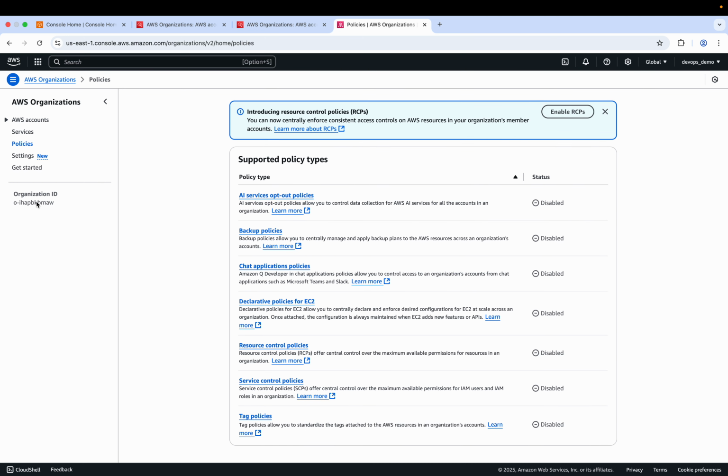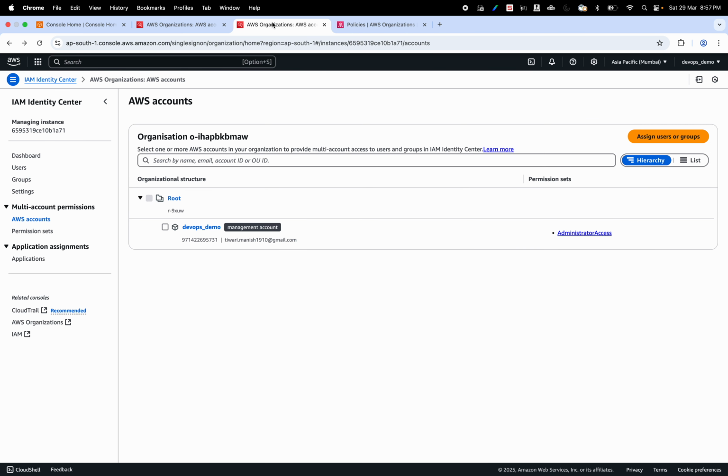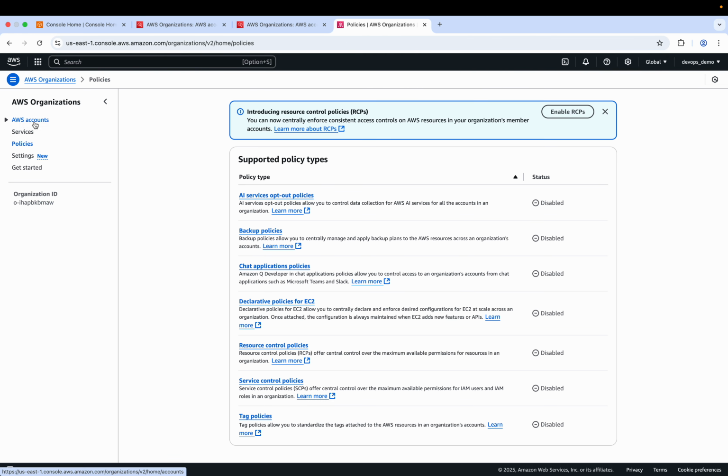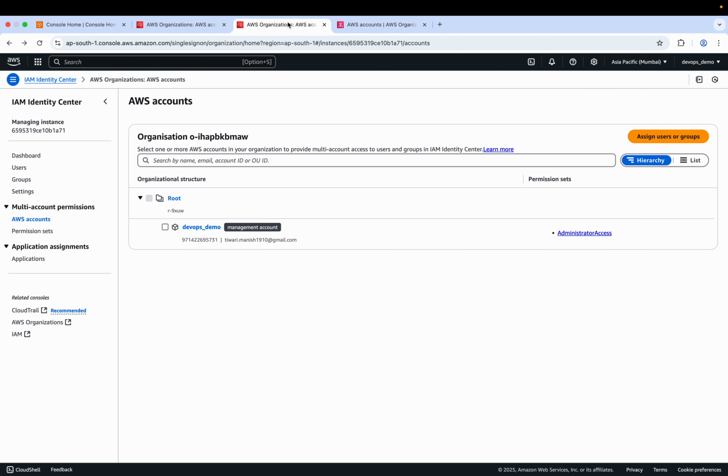But now I'm moving back to the topic. So here we talked about creating the AWS accounts, correct? As you can see, we have just created the AWS accounts here. So this is the moment from where you will be creating the AWS account.